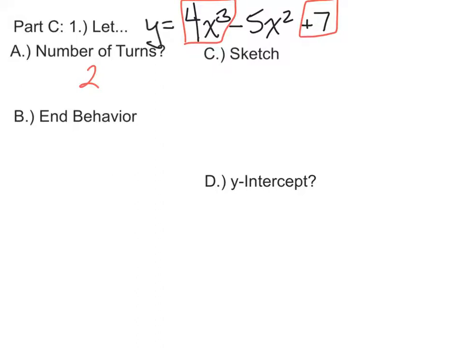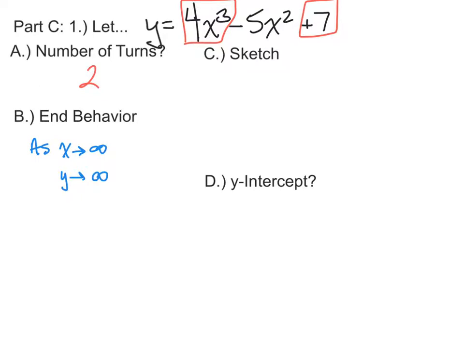When it comes to the end behavior, it is always describing what's happening on the right side of the graph. And how we're going to describe this is we're going to say as x approaches infinity. That means as the x coordinates get larger and larger and larger, I want to know what happens to the y coordinates. And in this case, since the leading coefficient 4 is positive, that means that the graph is going to go up, making its y coordinates approach positive infinity.